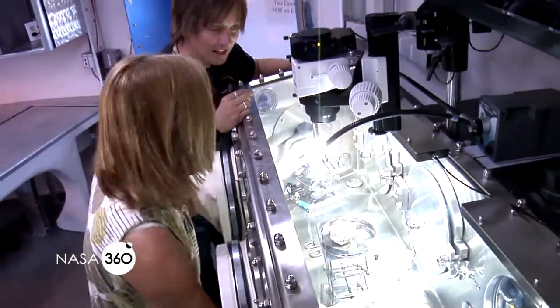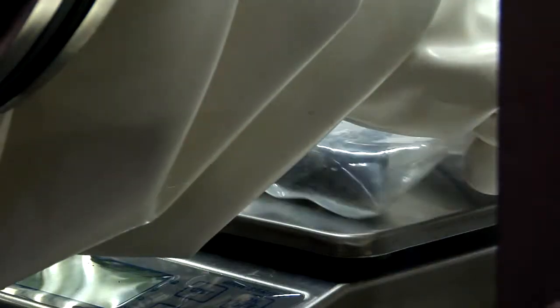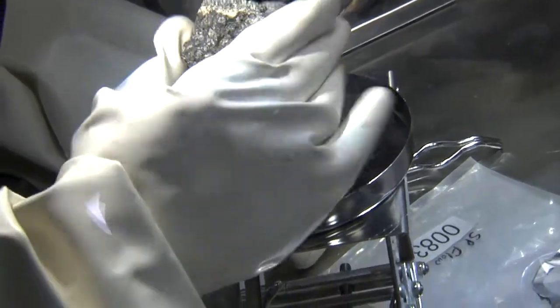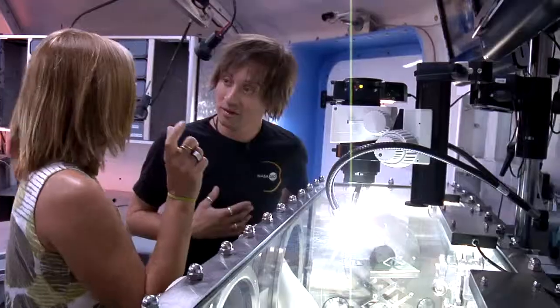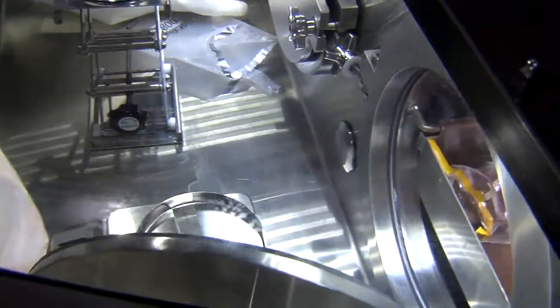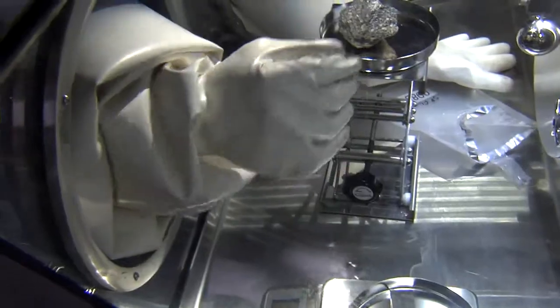So we have an in-box and an out-box. When we get the sample inside, we have a mass balance where we can weigh the sample and take measurements. We can photograph the sample with the overhead cameras, and then put it on this stand — this is a microscope — and acquire an image. We can put a little scale bar on that image and it's saved as an image file that the science backroom can drag over and look at, while crew members describe what they're seeing, like cool crystals, and the science team may direct them to look at a different place.